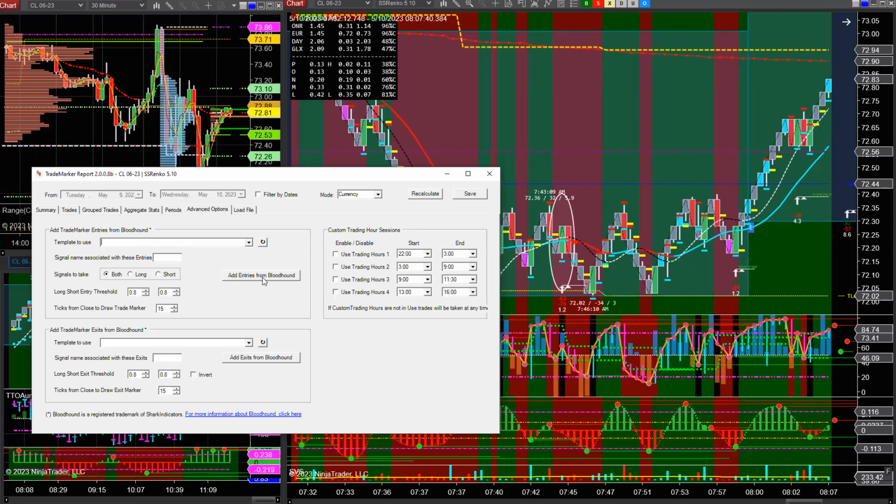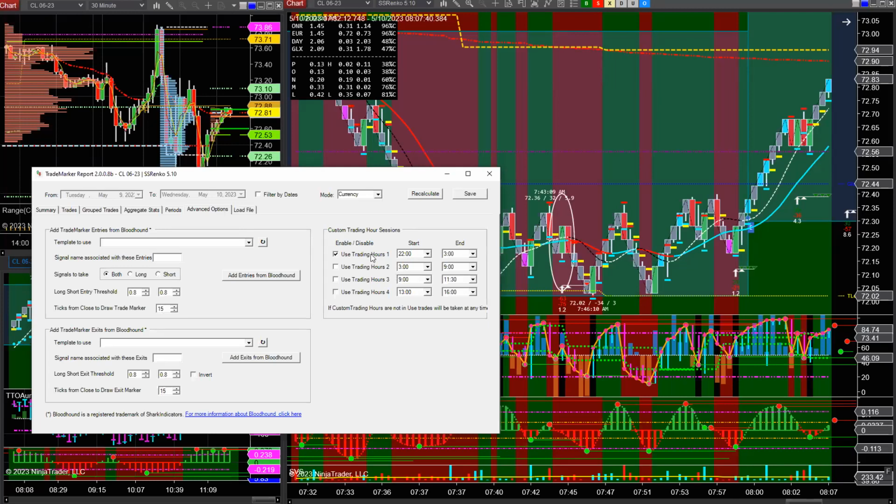I can take my entries from Bloodhound and add them right in here. I can also do the exits. I can also set the thresholds, and so I can discover where and how to make a system better by doing that. That's a broad topic that we could cover in another webinar maybe one day.